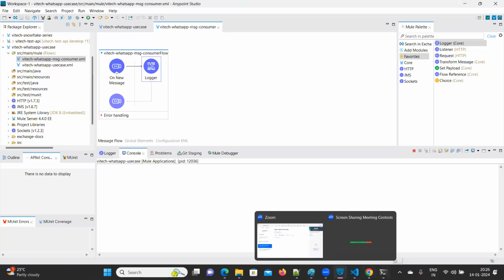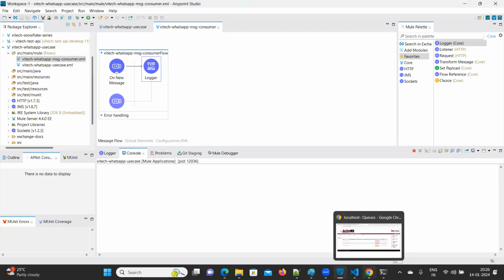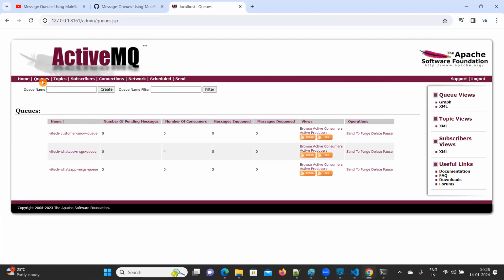Now let's quickly see here. If you observe, there are 0 pending messages. All the messages are enqueued and dequeued. That means we have published and consumed.